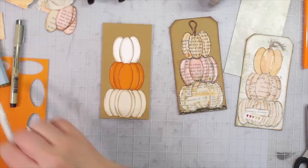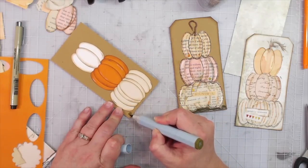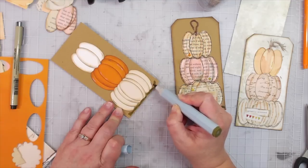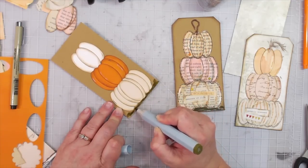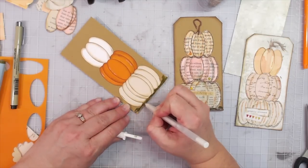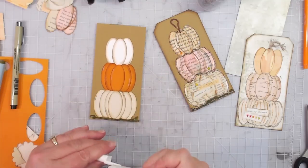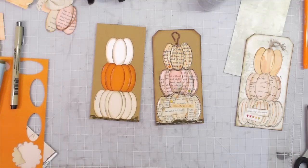Like that. Oh, I love that. And let's do a little bit of shadowing. There. And some highlight lines with our white gel pen, just crazy across there. Good, good, good, like it's the ground. I'm loving that one. So pretty.